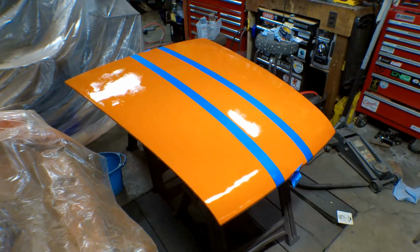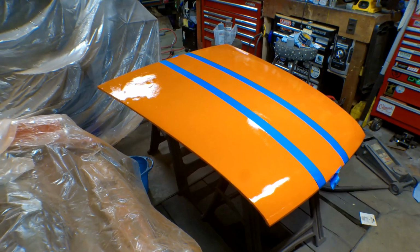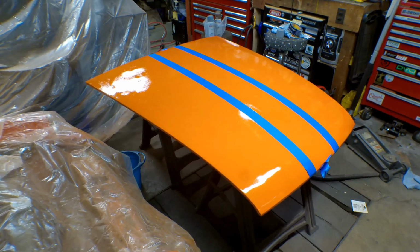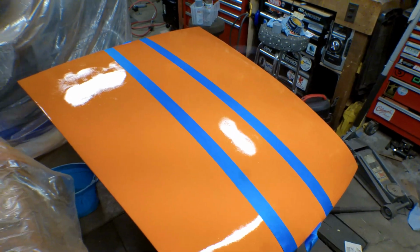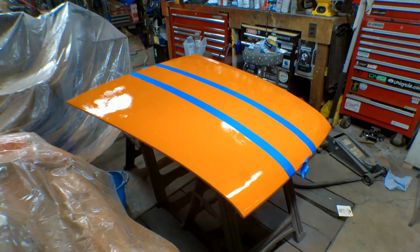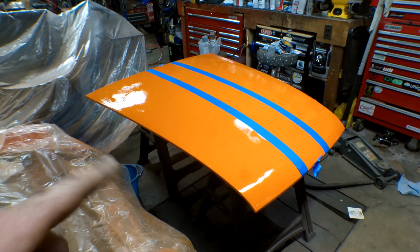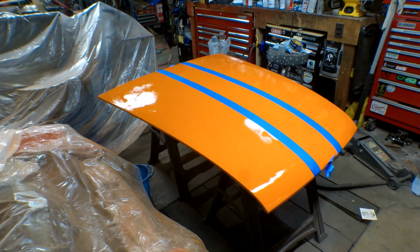Okay, started laying down the first bits of tape. No, I'm not doing a racing stripe. That would be dumb. I'm also obviously not keeping that blue. It's blue because it's blue painter's tape. Living in Denver, that's too much blue and orange for me. People will think I like football.